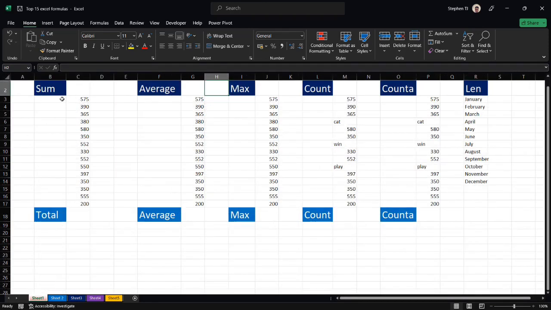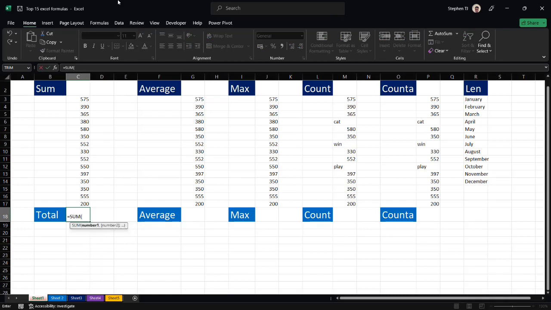Here we have the sum function. You should be familiar with it if you use Excel. The sum function is the function you use if you want to sum up a particular range of numbers. Let's say for example you want to get the sum of this range of numbers. You just go ahead and type equal to. If you want to type in a formula or a function in Excel, you must make sure that you start with an equal to symbol. That is why I started here with an equal to. Equals sum, and then you go ahead and select the range you want to sum. Very straightforward. Close bracket and click enter. So this is the sum of this range.